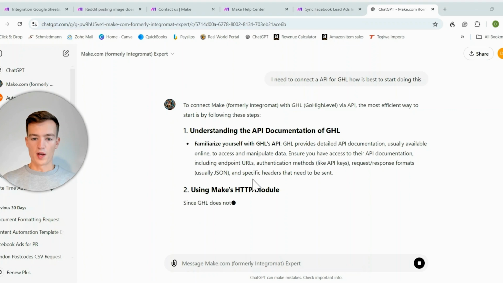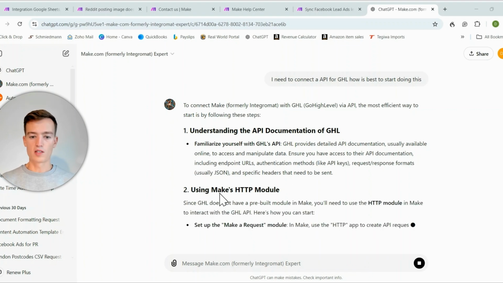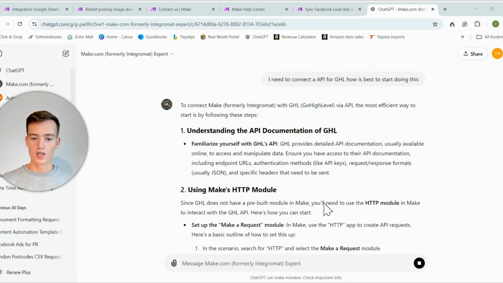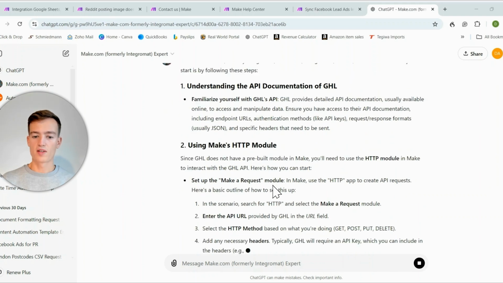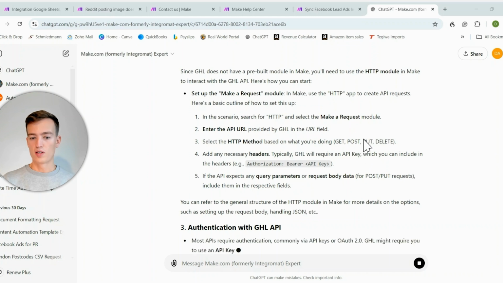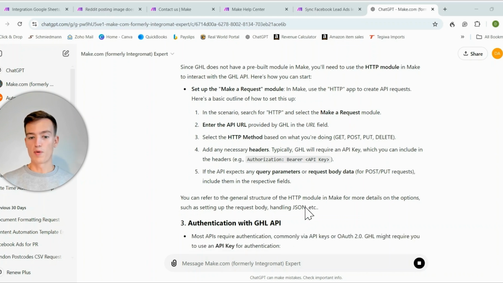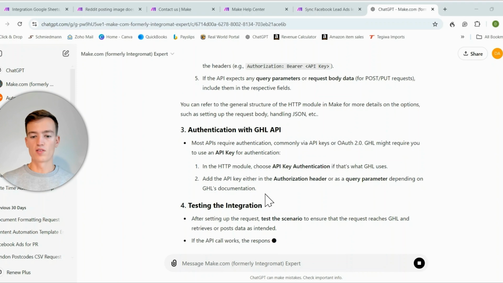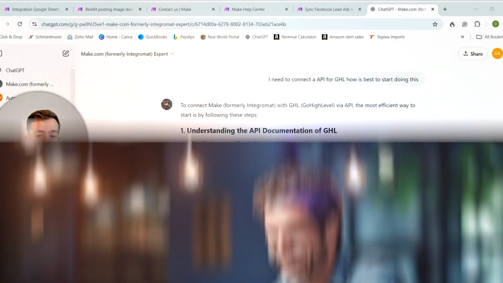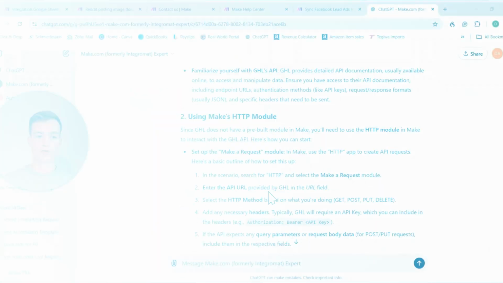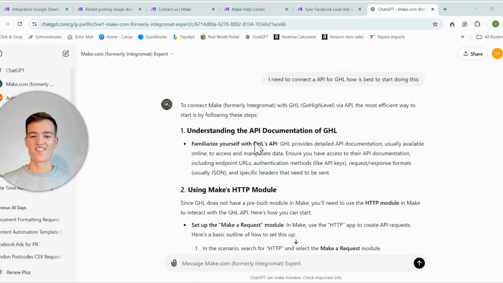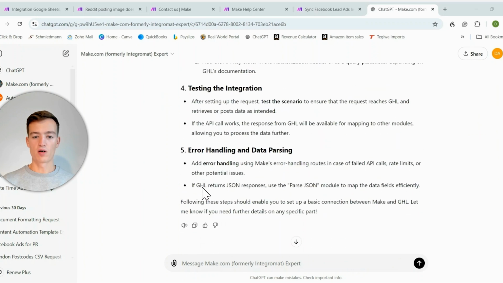So it's literally running you through how to make, like we already talked about, HTTP modules, and then doing a make request, and then you can do it based on which one: it's a get, post, or put. We talked about most of the time it's get and post. So all of this stuff's on here, and then just test it. Really useful. It will save you loads of time just chatting with this masterful GPT. But well worth asking any questions. It also can do a lot of the legwork for you anyway. So yeah, really happy with that.